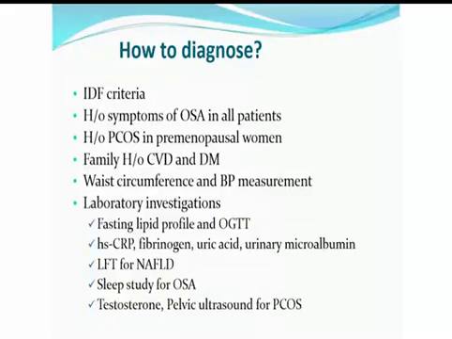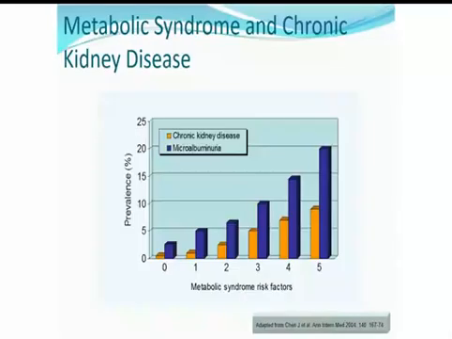And for investigations, a fasting lipid profile and an oral glucose tolerance test, and at least a urinary microalbumin, LFTs for NAFLD are important. And if there are any features of PCOS or hypogonadism, then you can work them up accordingly. But at least a fasting lipid profile, a glucose tolerance test, and LFT, even if you do an SGPT, that would suffice. You can skip these. Fibrinogen is not available in our routine practice, and high sensitivity CRP might not be needed always in your patients. Uric acid, at least you can get it done if there are any features of hyperuricemia, and urinary microalbumin to look for any microproteins leaking into the urine even at the stage of metabolic syndrome.